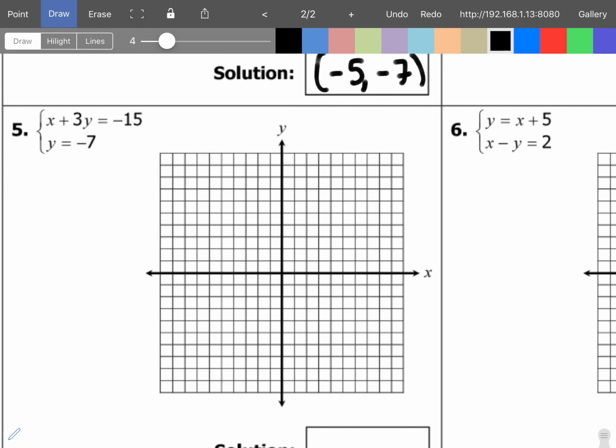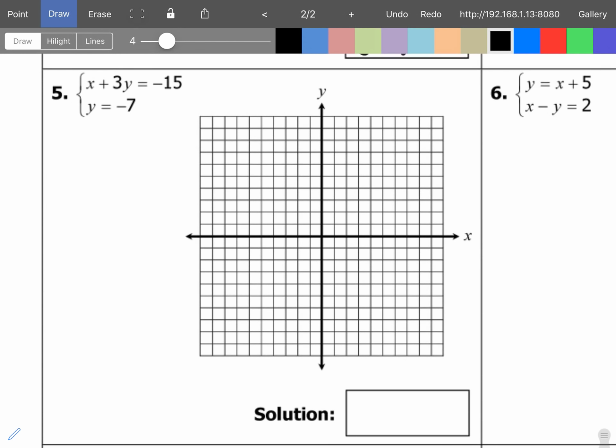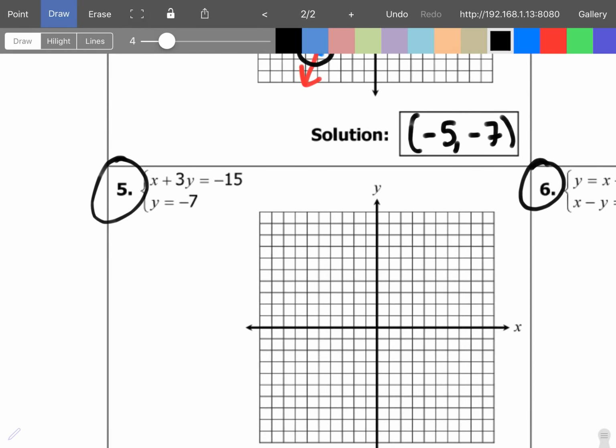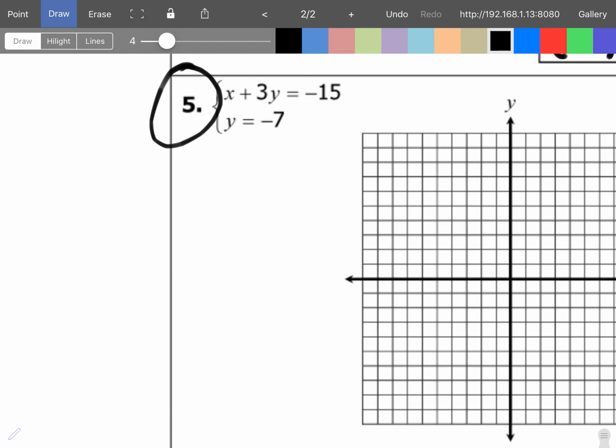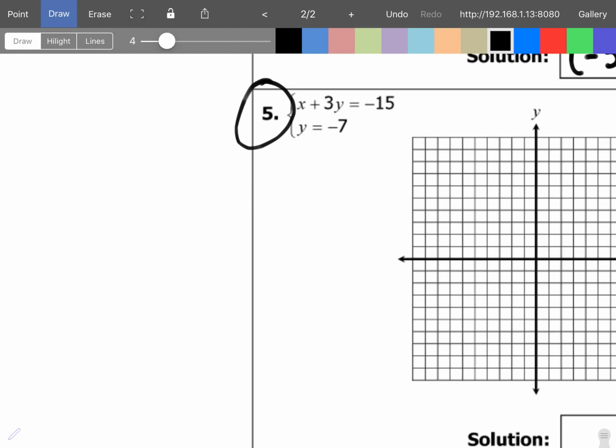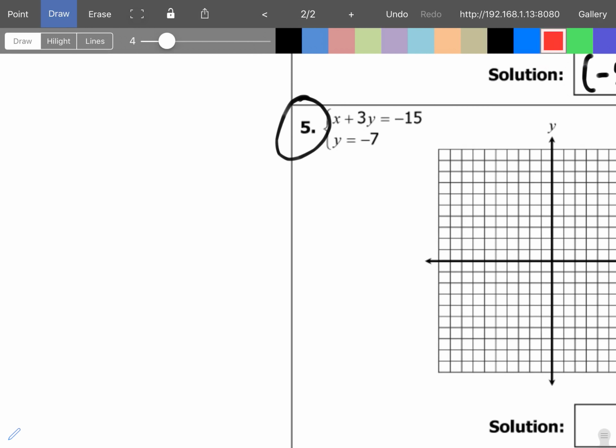Okay, really quick for number 5, I want you guys to do 5 through 8. You have to finish these before you get your homework, okay? But I'm just going to get y alone. I'm going to actually do number 5, but you just have to graph it. So this will be our last one because I want to show you again how to do y equals 7, how to graph that. But I will do this for you as well.